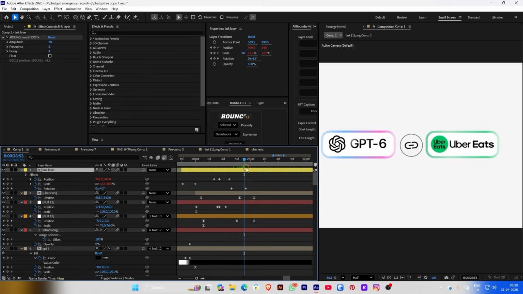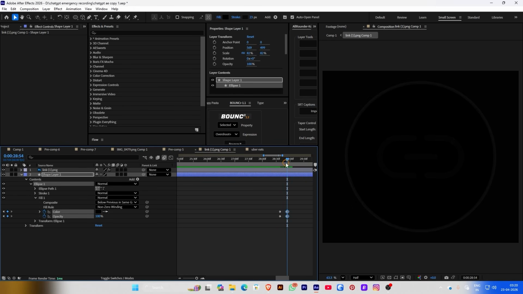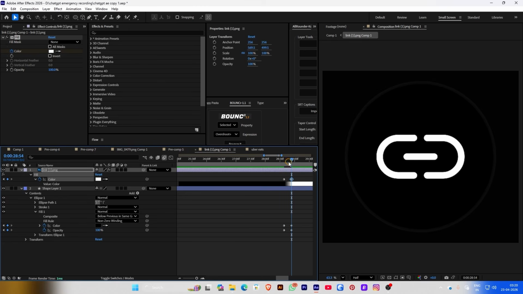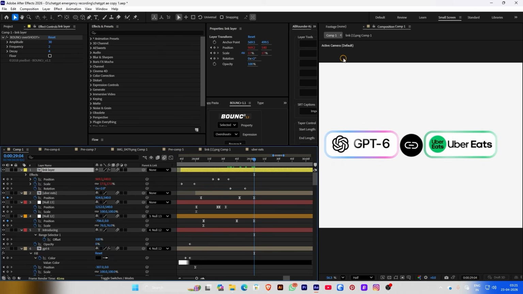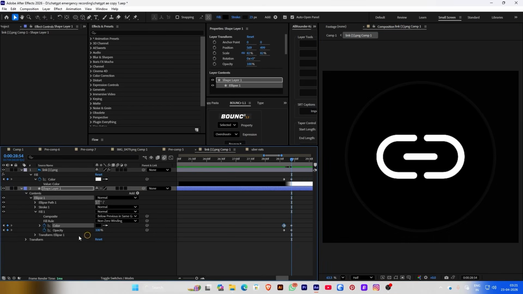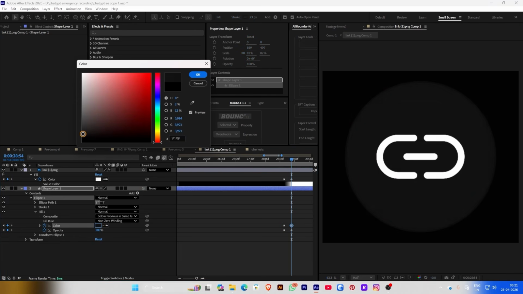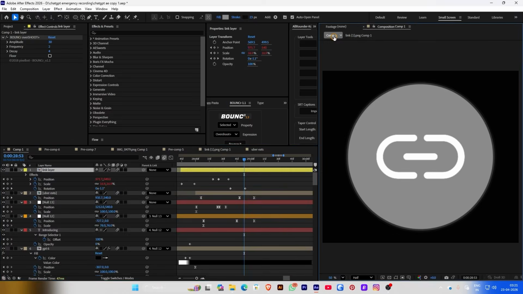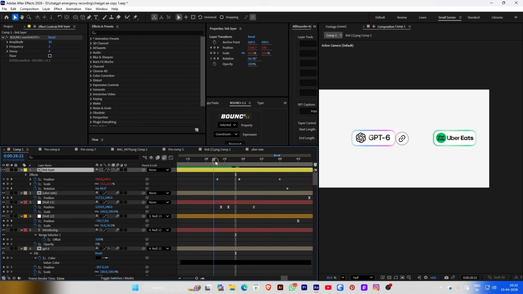Alright, so it's done. Simply I'm just adjusting them properly according to the animation like this. And now we are good to go. But wait, there's one more thing that I forgot to do, like exactly at this position. I'm gonna change its color to something like gray like this. And now it's done. Alright, so here I'm just trying to adjust the layer according to the voiceover like this. And also I'm gonna add a little bit more detail in it. Basically I'm just trying to adjust these keyframes properly, like right here. Okay, I guess it's perfect right now.